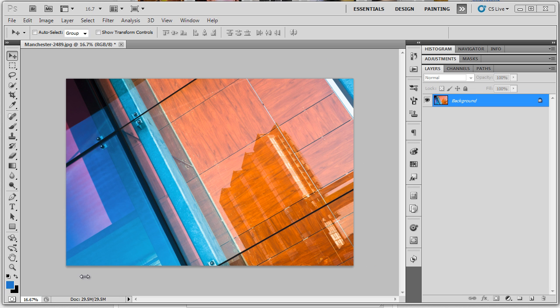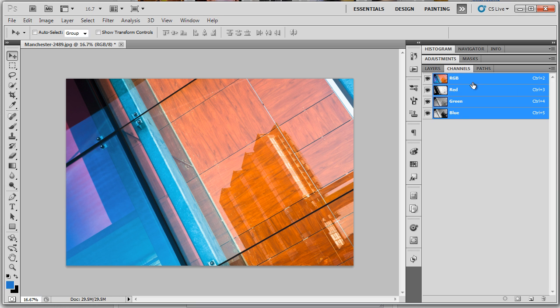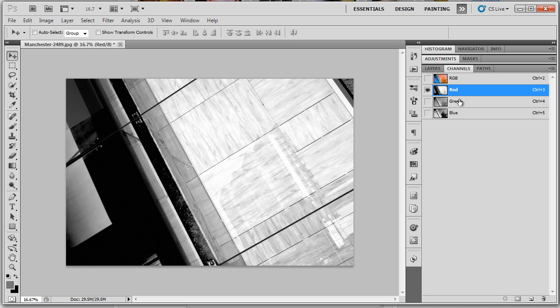This is a very simple image that I shot over at New Islington in Manchester, of Will Alsop's Chips building with the New Islington flats behind. Nice and colourful, down by the canal in Manchester. But we're going to look at the channel information. Let's have a look at these different channels and see what information is in there.